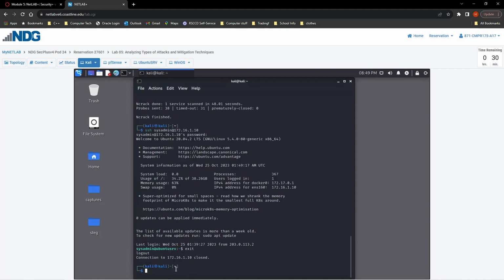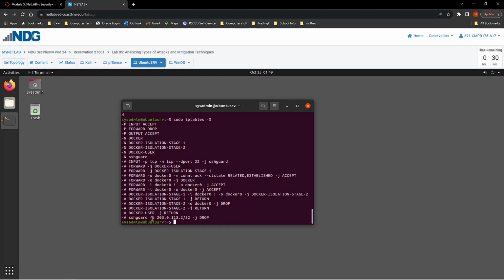Go ahead and exit. And now we're going to be looking at the authentication logs for any failed password attempts, just like how we did prior with the accepted password attempts. And we're going to be using the same grep command and the same path.